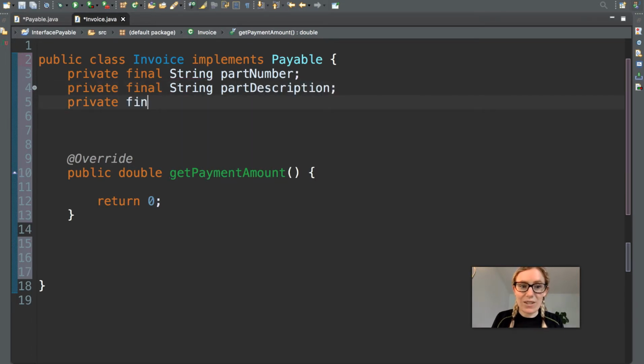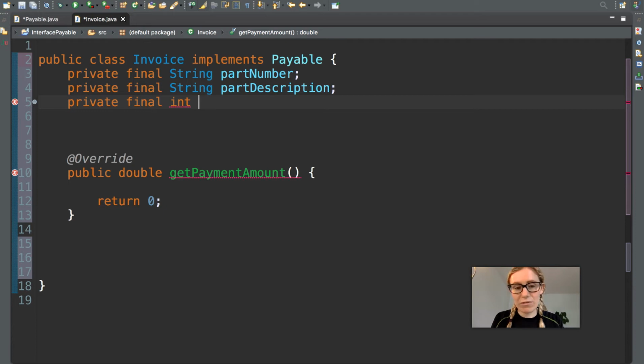As we know, with all the finals, we need Mutator and Accessor methods to go with them. But because they're finals, we don't necessarily need Mutator methods because they're not going to be changed. So we just need to access them.